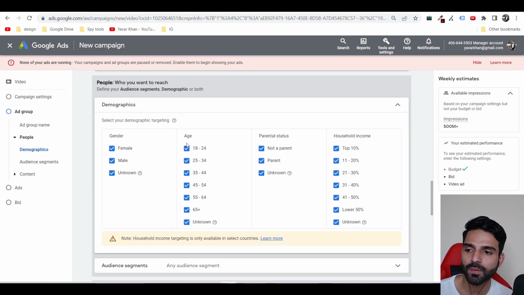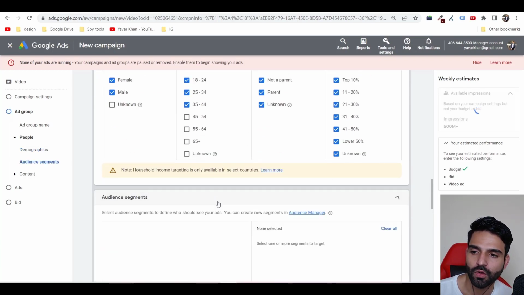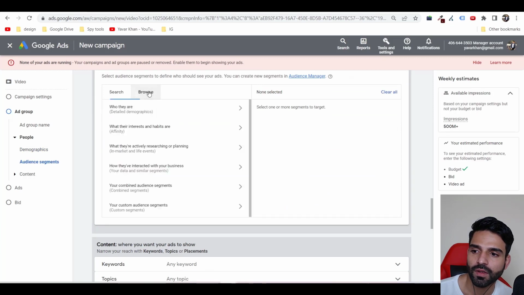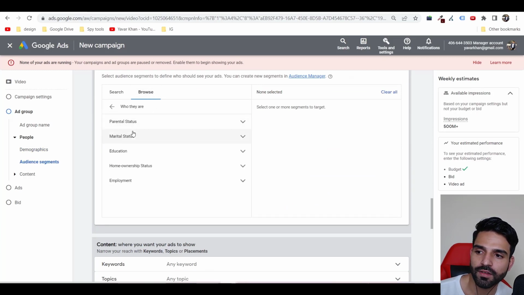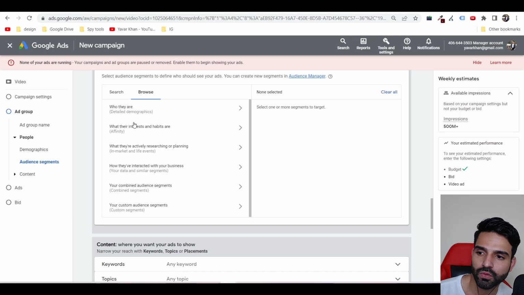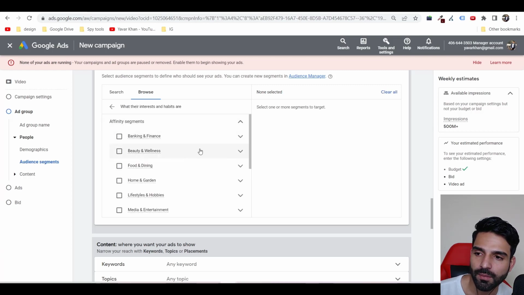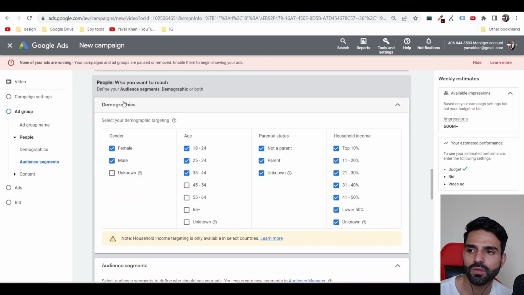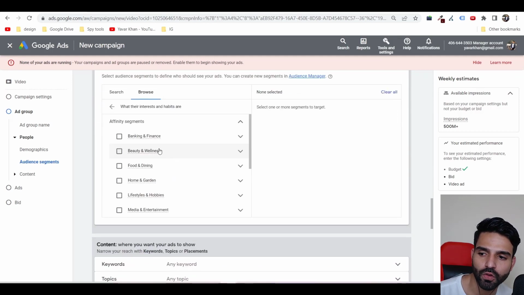So for me, it's going to be male and female. That's it. Your audience segments, you can browse who they are, you can select, or you can go and choose affinity. So what are their habits and everything. For me, what I would do is choose the demographics and choose your audience segments.